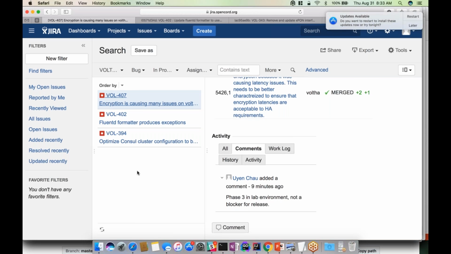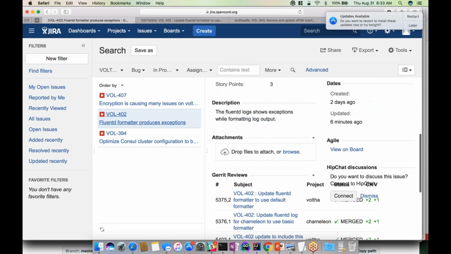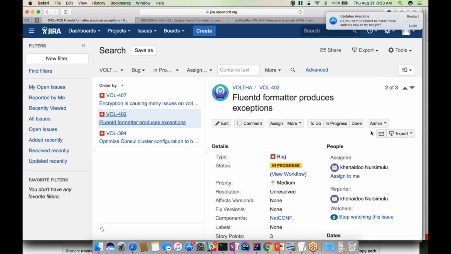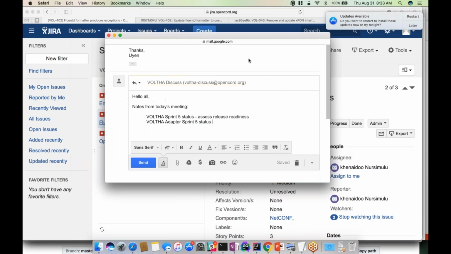Well, if the code's been merged and complete, technically it wasn't Sprint 5. Agreed. I don't care whether it's in. The question is, do we want to consider them closed? If we don't consider them closed, then we have to make the choice: are they required for release 1 or not? And if they're required for release 1, then we have to hold up the support branch or hold up the release process until they're complete.